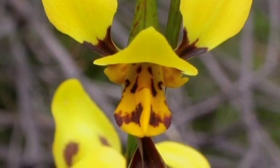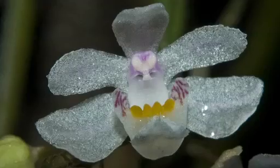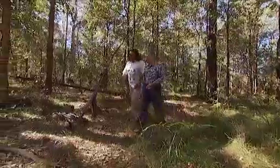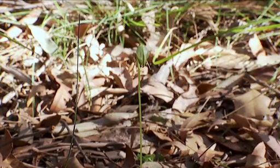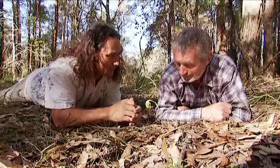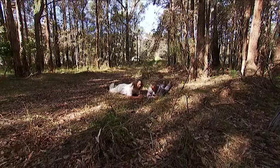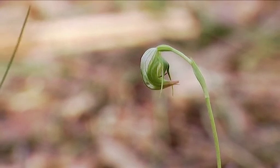Alan is with the Australian Orchid Council, and over the years he's become a bit obsessed with these beautiful but elusive plants. So the terrestrials are pretty hard to find, yeah? They can be. You've got to be able to recognise a leaf if the plant's not in flower, but we've got one here. This would be a fairly standard position for an orchid hunter. It is, too, for an orchid hunter or a photographer. Most of these plants don't grow too high, and you've got to get down close enough to see exactly what they are when some of them are similar in shape and size.